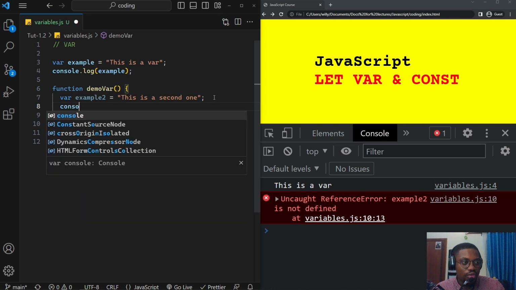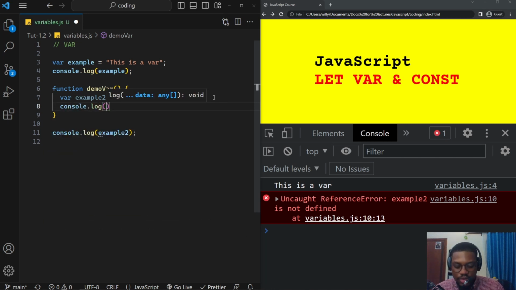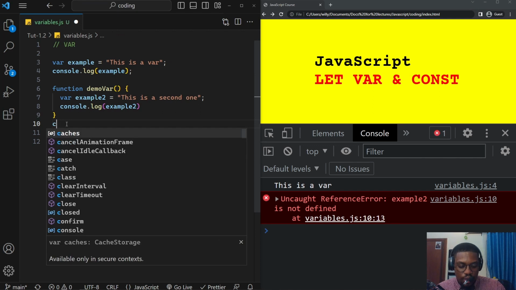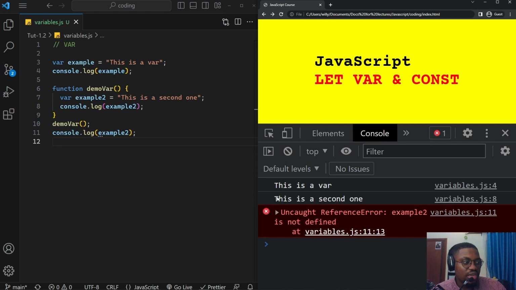So if we console log this example 2 here, then when we call this function, demo var, you will see the value of this example 2 here.